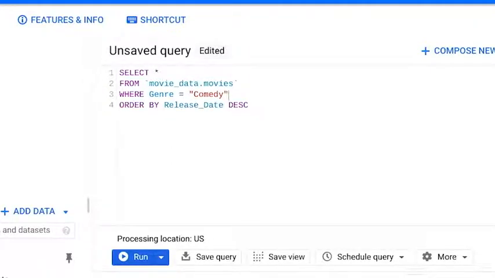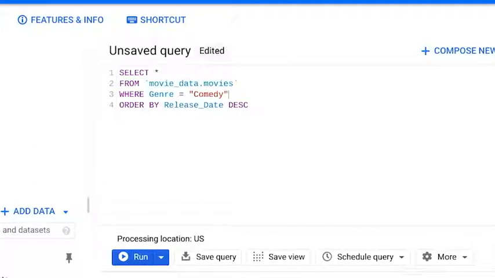Now, if you check out the entire query as a whole, you'll notice that we're selecting all columns. And we know it's all columns because that's what an asterisk means. The FROM clause specifies the name of the movie database we're using, and the WHERE clause filters the data to include entries whose genre is specified as comedy.